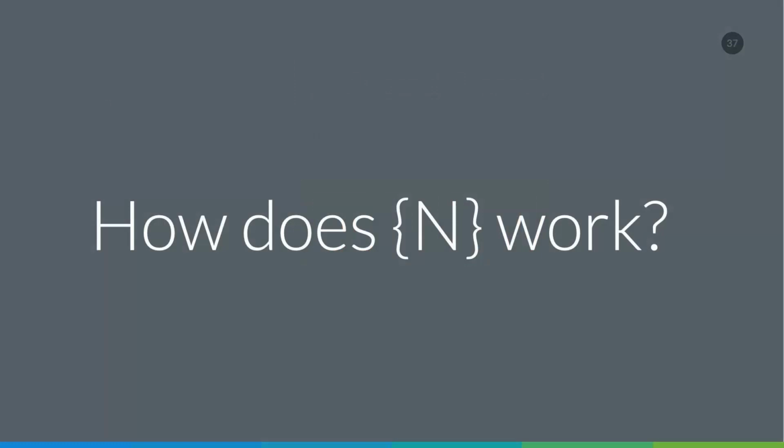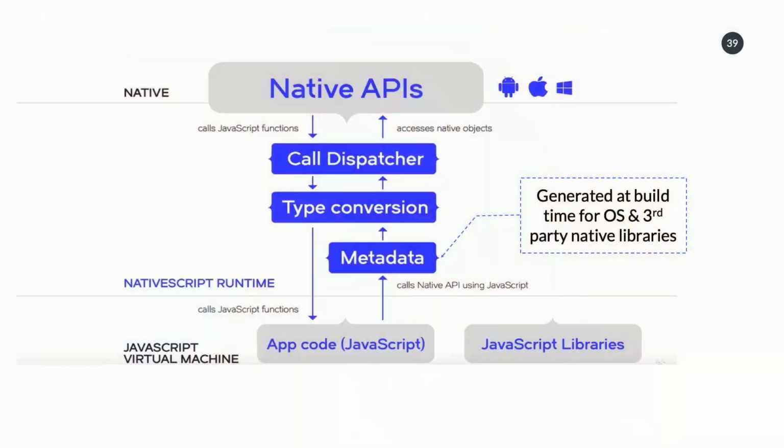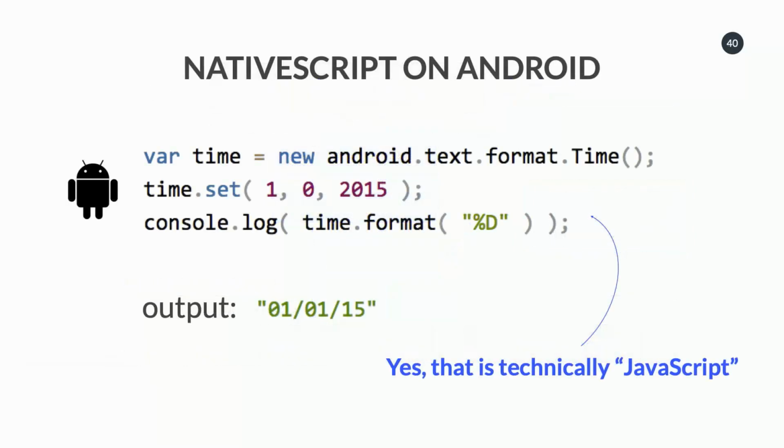So let me get into, briefly, how NativeScript works, because for me, it is a lot of magic. I'm kind of an idiot, so I'm provided slides like this from engineering and our product team, and to me, it's like purposefully confusing to make it look like I know what I'm talking about. But I think I always have an easier time understanding technology when I start looking at code. So if I were going to be writing NativeScript compatible code for Android, it might look something like this.